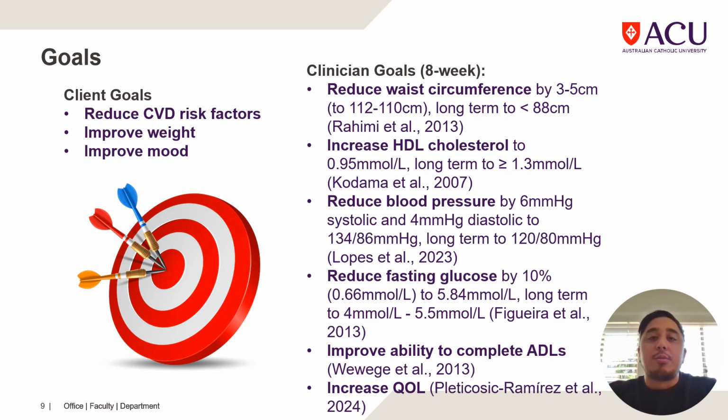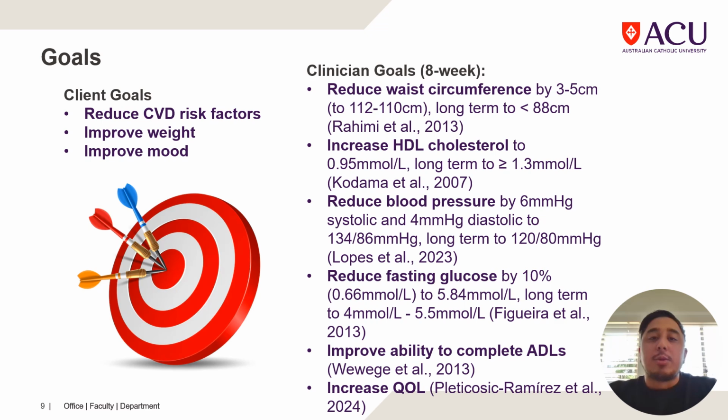The fifth goal is to improve Mandy's ability to complete her activities of daily living. Exercise significantly improves the ability to perform activities of daily living in obese populations. A systematic review by Wiwigi et al. demonstrated that combining exercise training consisting of aerobic and resistance exercises with dietary modifications leads to improvements in muscle strength, endurance, and overall physical function in obese individuals. These improvements enhance the capacity to carry out daily activities like walking, climbing stairs, and household chores, which are often impaired due to excess weight and reduced fitness levels in obese individuals.